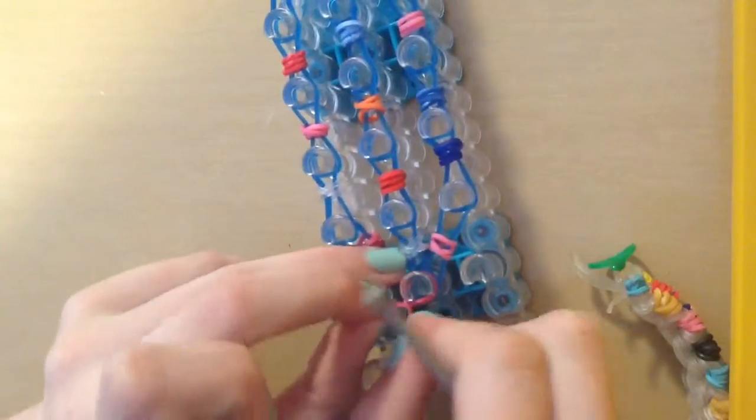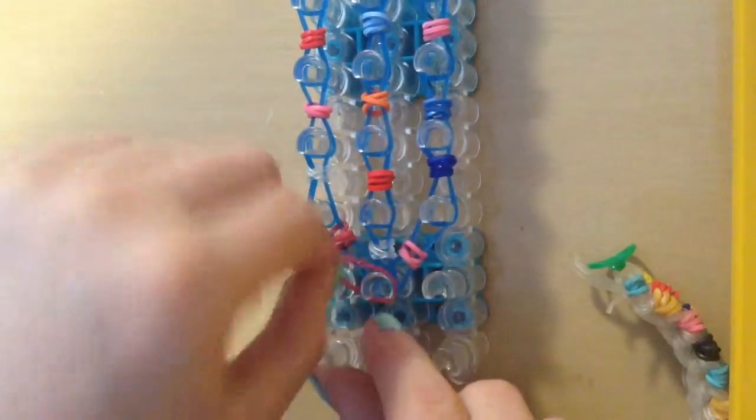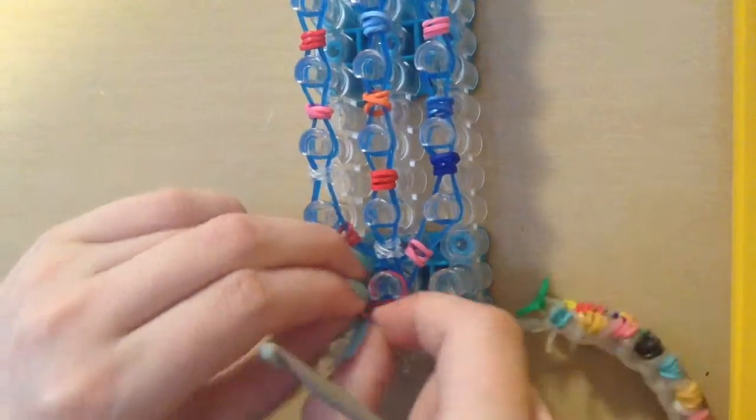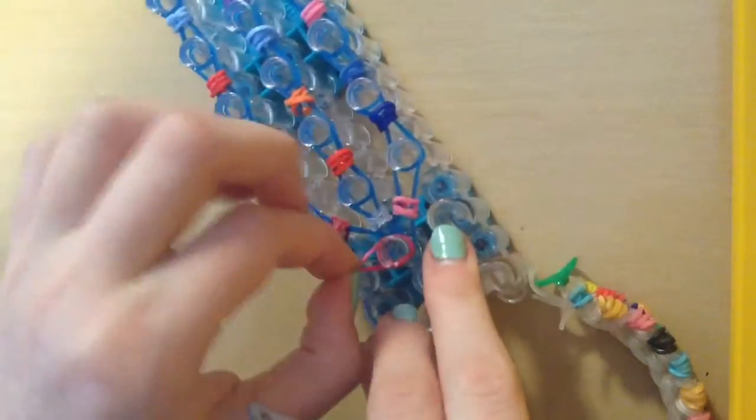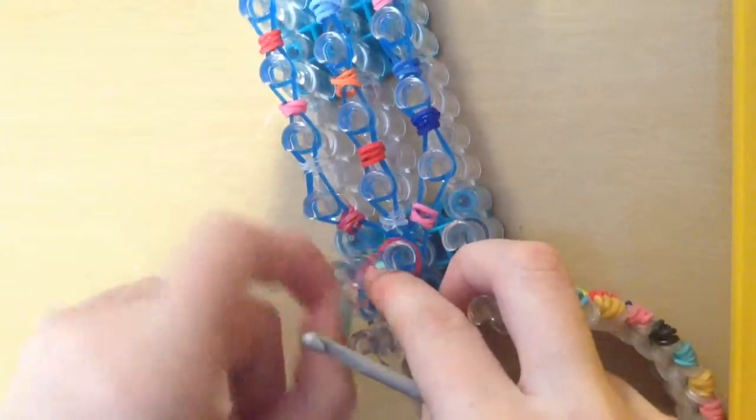Wrap it around three times. One, oops. One, two. Sometimes it's a little bit tricky. Okay, so I finally wrapped it around three times. So now, it's going to look like this, and start from the top again.